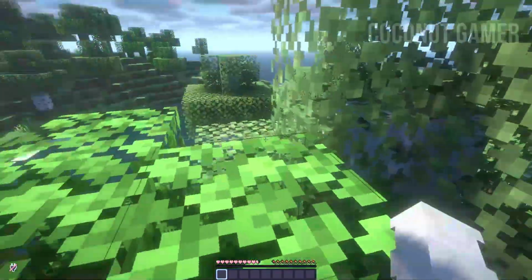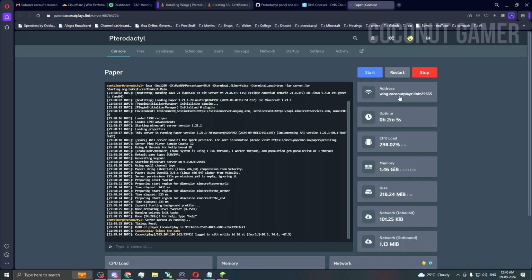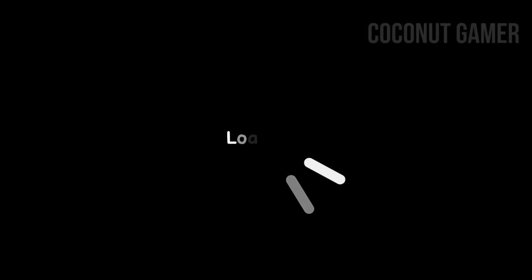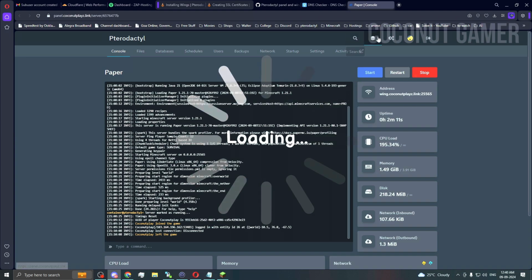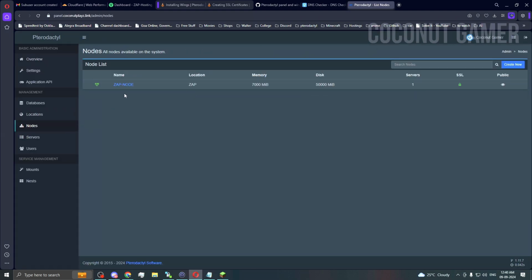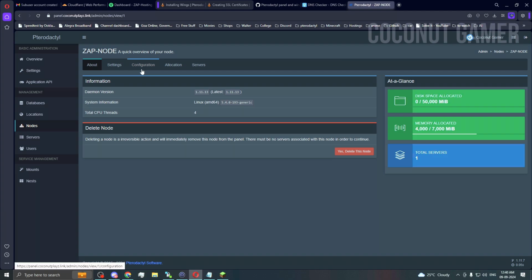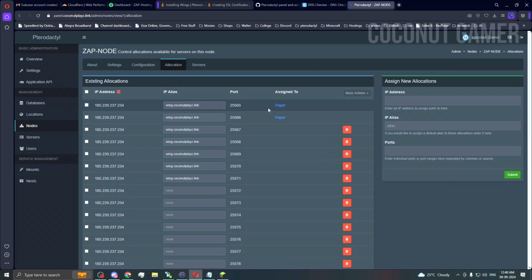Okay, one thing I would like to tell you: the address you see over here is wing.coconutplace.link, right? I have added it in my wing, so you can also add it. It's easy. Go in your allocations, and you can just add a domain which is pointed towards this IP. So this is your machine IP, right? You can put it like this, the wing IP only, as the domain. So I have directly pointed it towards it and it should be good. Any IP, any domain you can point it to. So I can do play.coconutplace dot something else, and it will still point towards it.